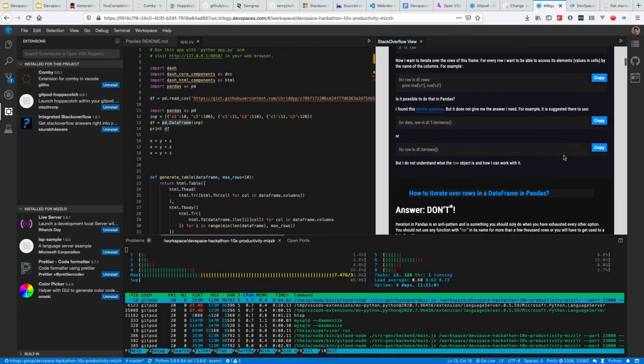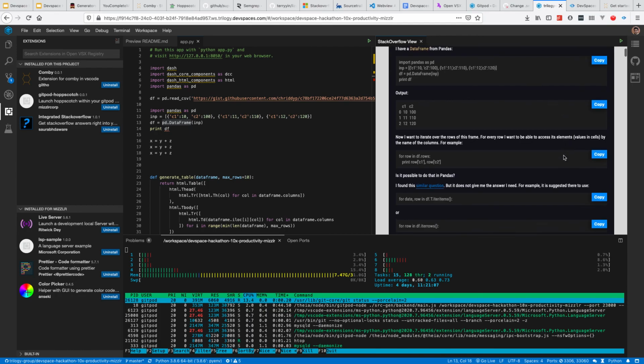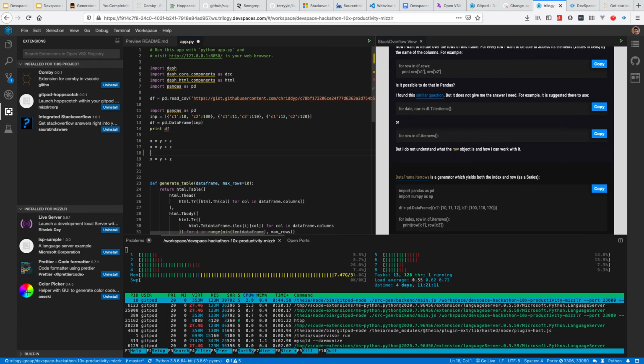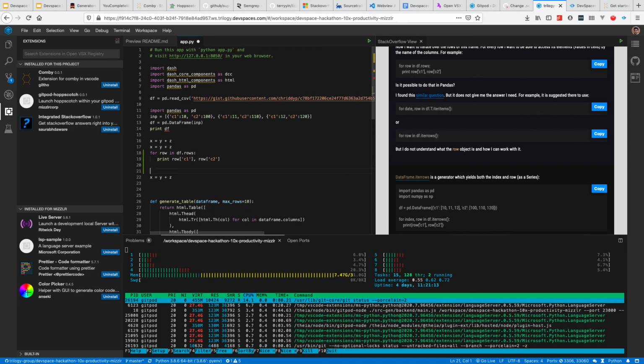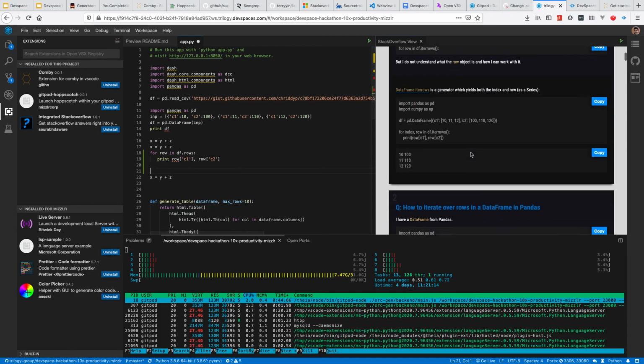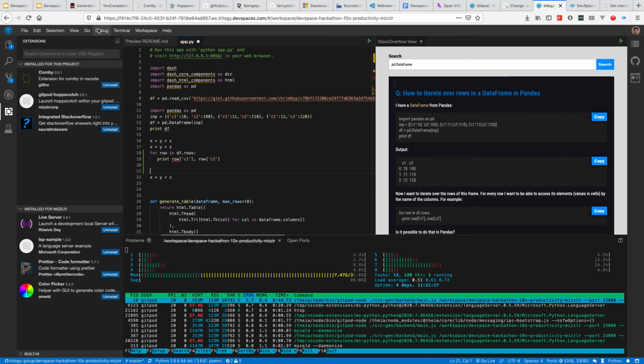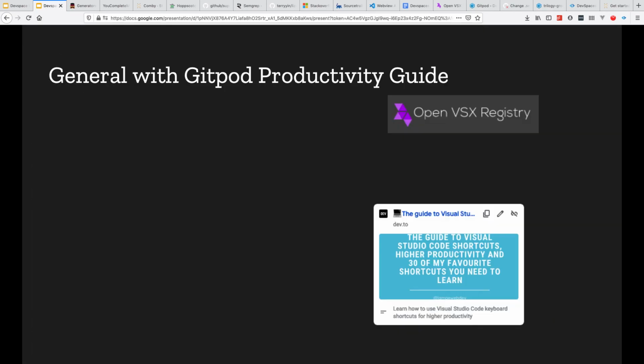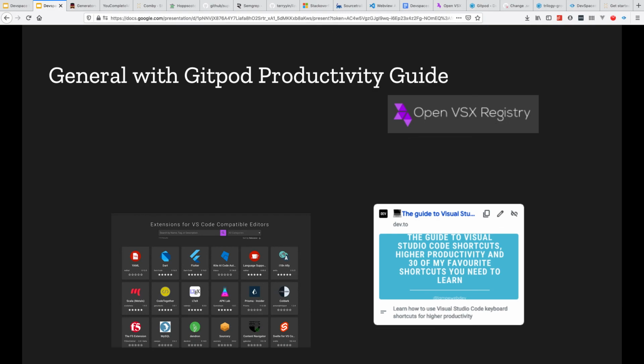And here are the search results. So let's say I copy some code from here. I copy this code, and now I can paste it and use it. This is a Stack Overflow extension. This will definitely improve developer productivity. So those are the demonstrations that I had lined up for you.